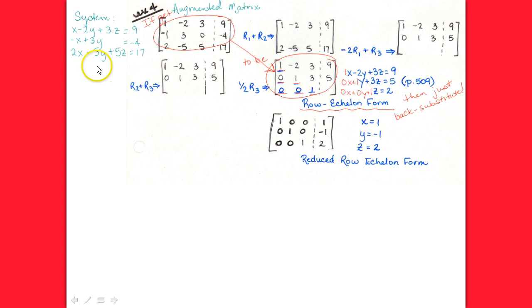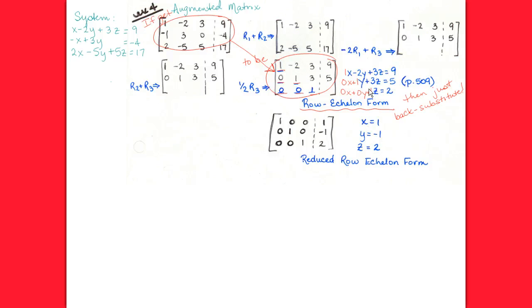If you have a system with 3 equations and 3 unknowns, instead of combining equations 1 and 2 and creating a new equation 4, and combining equations 2 and 3 and creating a new equation 5, and then taking equations 4 and 5 and solving it as a system of 2 equations with 2 unknowns, I mean, it takes a whole page to do one of those problems, right? What Gauss suggested was, if we don't have to work with all the variables, it's a whole lot faster and easier to just work with the numbers. Let's take that augmented matrix and get it into row echelon form, and then all we would have to do is just back substitute to have our solution.